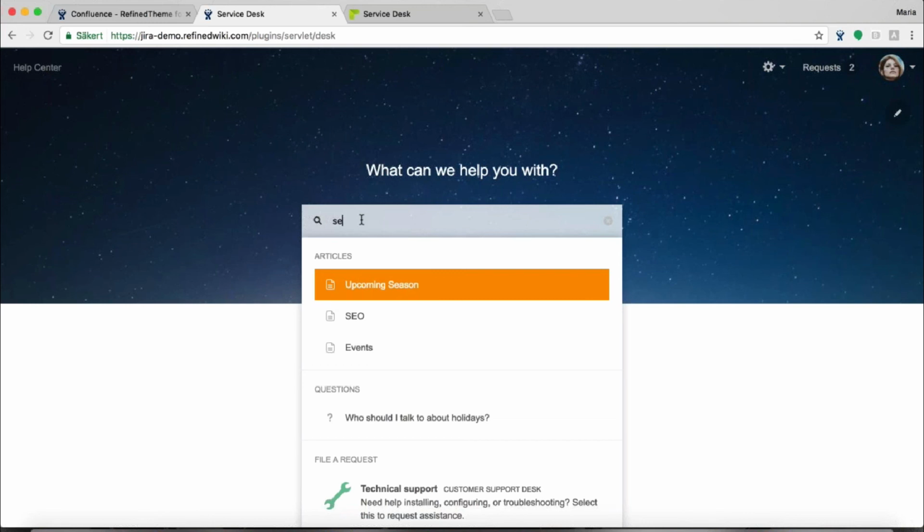Great. Hi, this is Emil from RefinedWiki as well. I can add to that. The behavior that Maria just described is if you're using the custom settings. There is a default Jira Service Desk setting as well, and then it behaves exactly as the default. So it will open up the knowledge base in a pop-up and have the same authentication as the default Jira Service Desk is using.